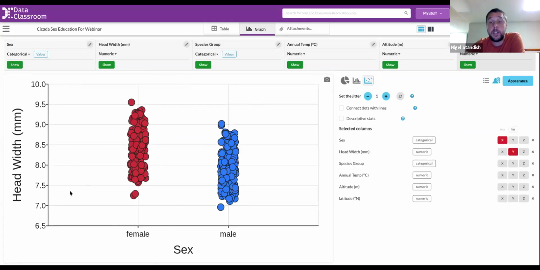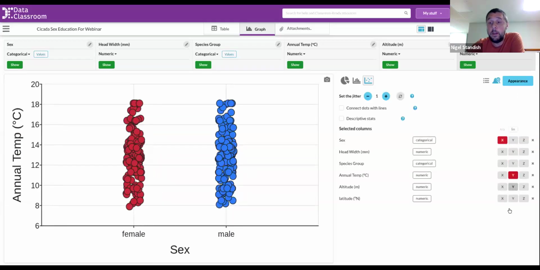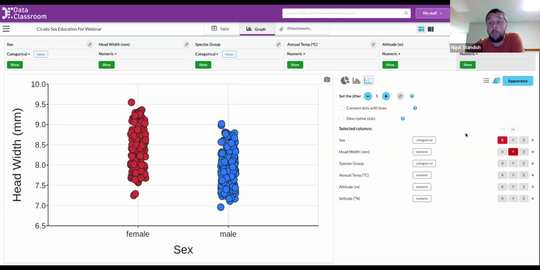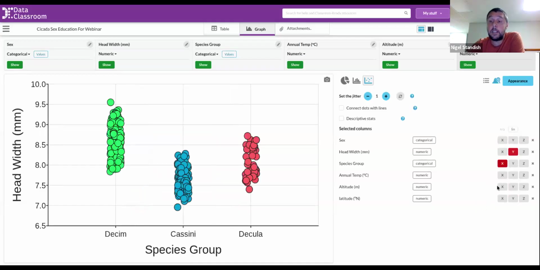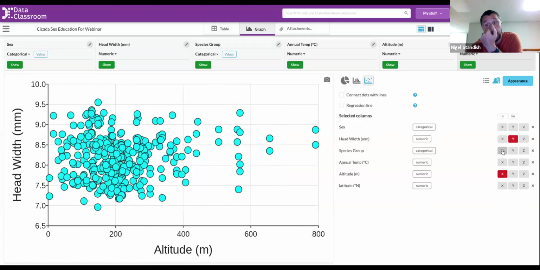Here it's sex and head width, but I can easily change my variables by just clicking down in my variable control panel. I can put species group on X, annual temp, just by clicking down here.